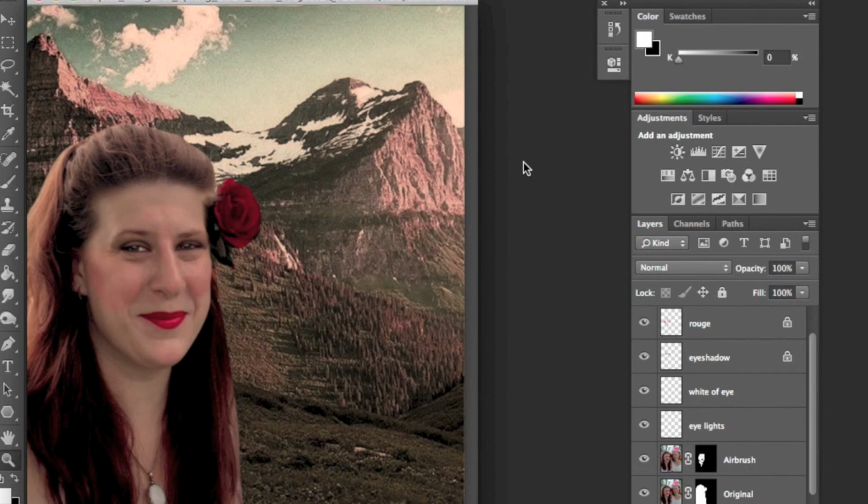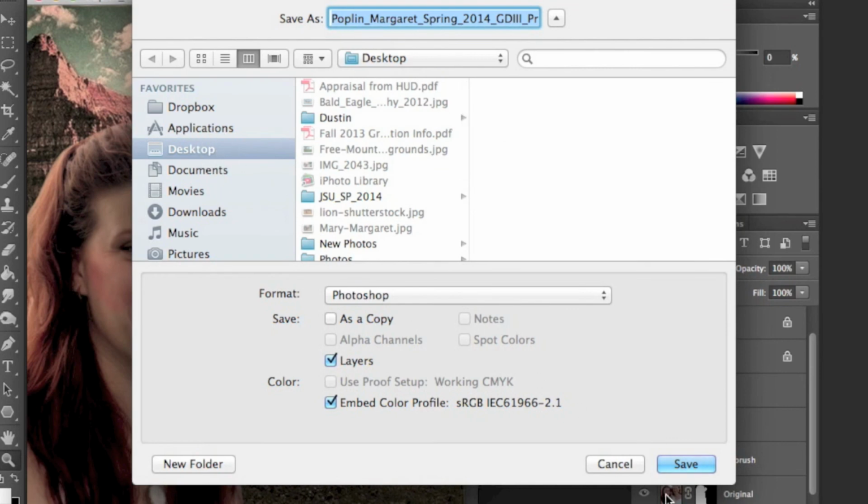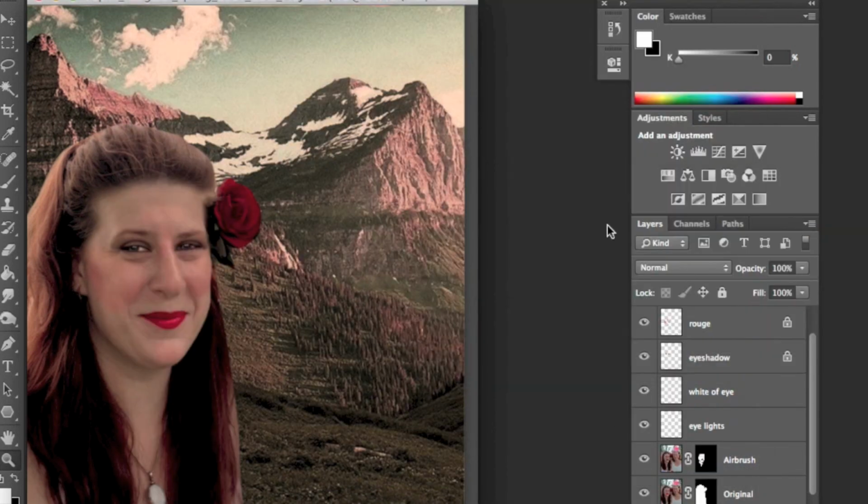Photoshop. I love it. All right, once you're done with that, you should have been hitting save this whole time. But you're going to hit save. Save it as a Photoshop file for now, just so you can work on it. And that, ladies and gentlemen, is what we'll be doing for our first project.